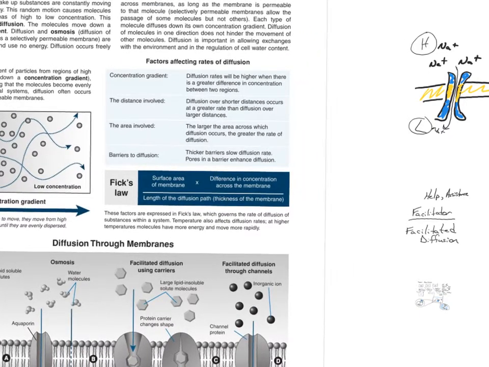I am not worried about Fick's law. It'd be nice if we get a chance, we'll go back and look at it, but I don't think we're going to have time to really calculate how fast something's moving. But I think it's common sense. How fast something diffuses depends on the concentration gradient times the surface area, and how far it has to go. And when we do the lab, we'll come back to this.